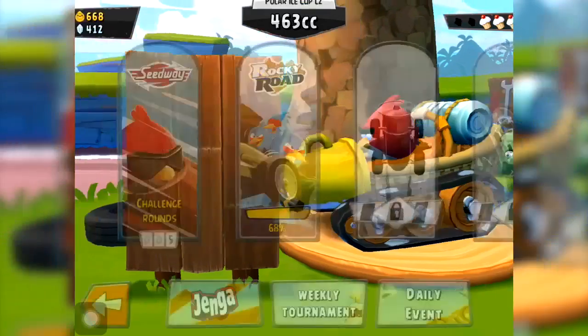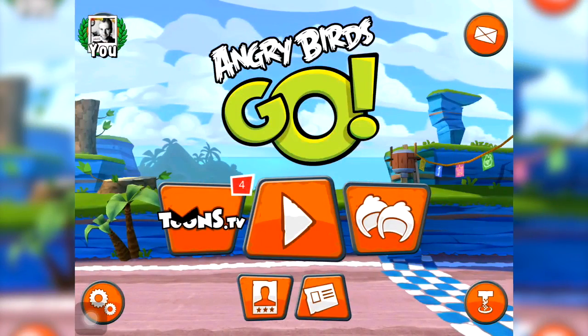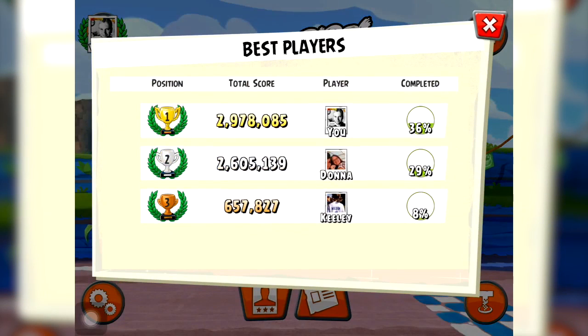So, let's have a look. What else? Let's go back and have another multiplayer race. Not quite sure how you pick one of your friends to race against. Let's see. So, you can see some friends here.